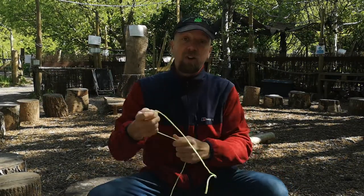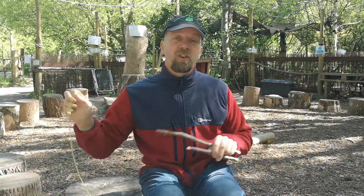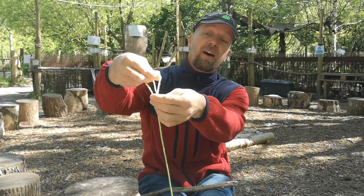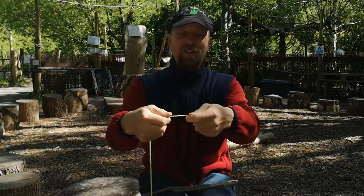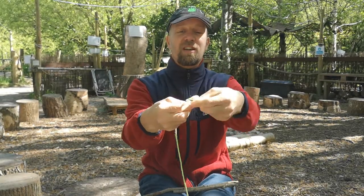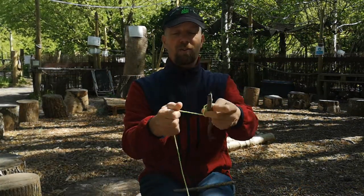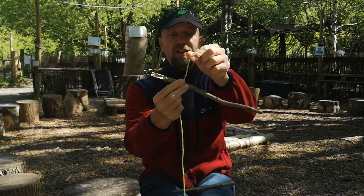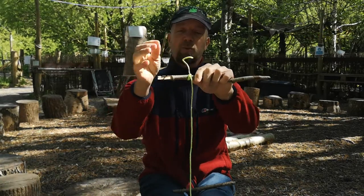To start off, you've got to tie your string onto one of your sticks. From our previous sessions you know there are lots of ways to do that — you could do your overhand knot, going over, under, through. I like using my clove hitch though, so I'm going to do my fishy in a dishy and put that through one of my sticks. Always like to leave a little bit of a tail, because that can be quite useful at the end.